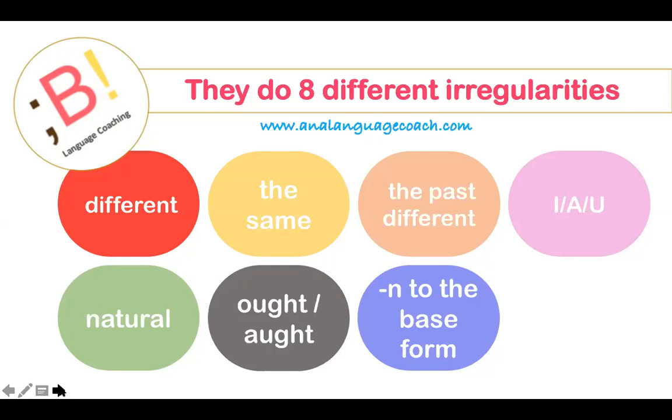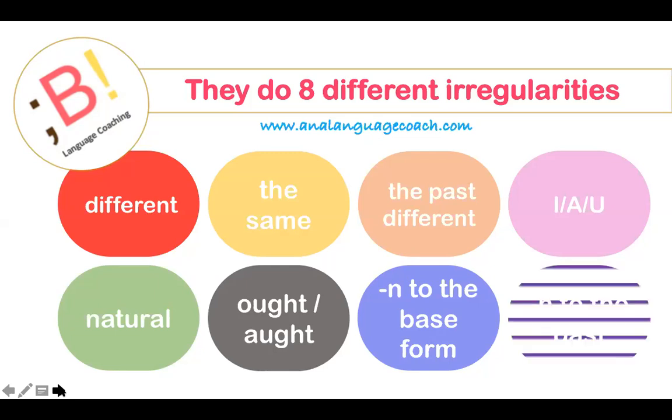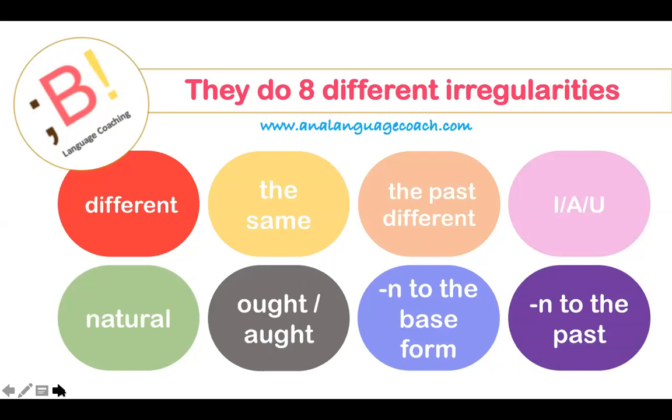Can you see that I have taken drive, I have added an N, and I have created the past participle? In the center column, it appears drove, because usually what changes is the vowel, and the vowel goes darker. We could say it goes into the OU sound. So drive, drove, driven. In the next group, it's basically the same, but instead of taking the base form in the first column, I take the second column and then I add an N, and that is when the past participle is created.